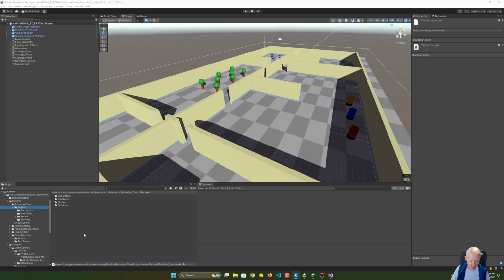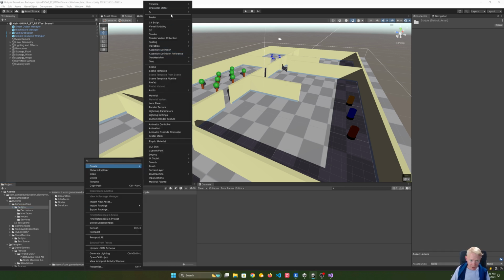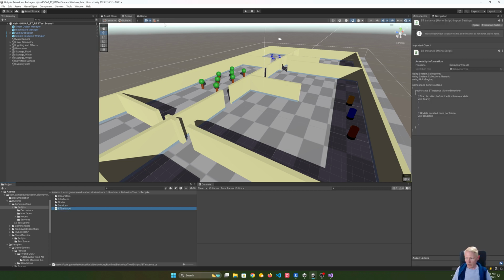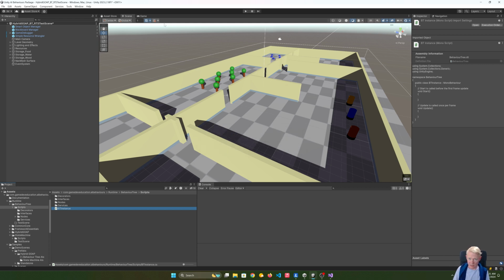So the next things to get set up are for our behavior tree instance. This is essentially the container for our behavior tree. So it will be made use of by our behavior tree based GOAP actions. It will also be made use of by our standalone behavior trees. So it's really important.